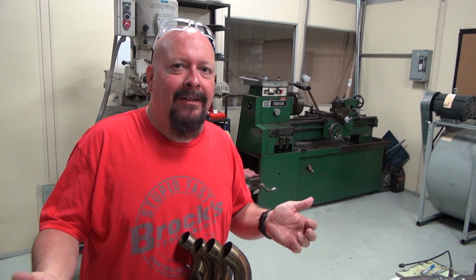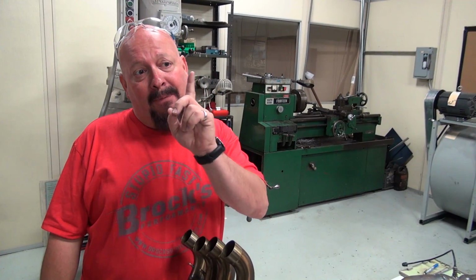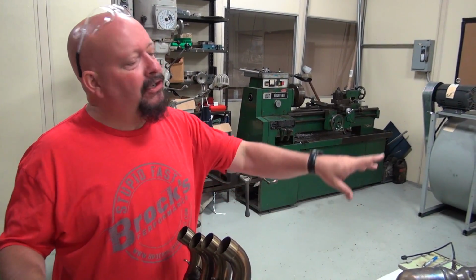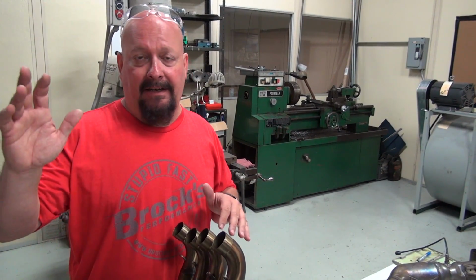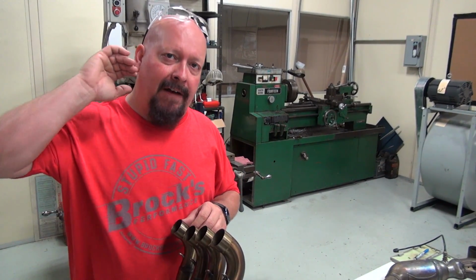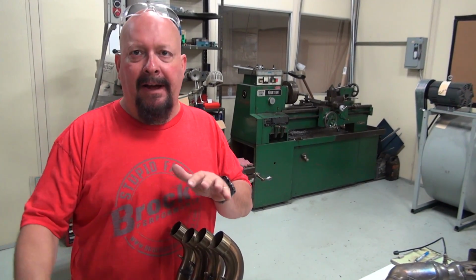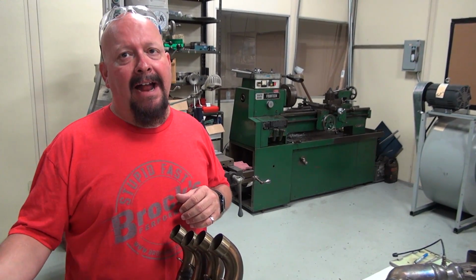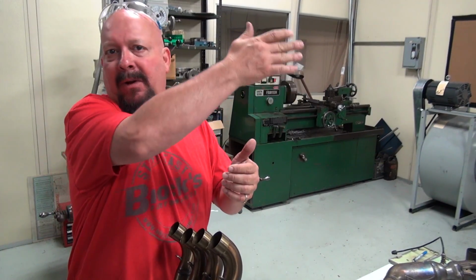Why? Just go up one tooth on your rear sprocket, or if you really want to make a change, drop one tooth on your front sprocket. It makes all of this fine-tuning of these exhausts really seem silly. So that's why it makes more sense to us to really concentrate on the peak power. We can change our gearing for the mid-range. We can change our gearing to help the bike stay on the ground. And quite frankly, when you're drag racing, having a bunch of mid-range power, all it really does is make the bike want to wheelie.